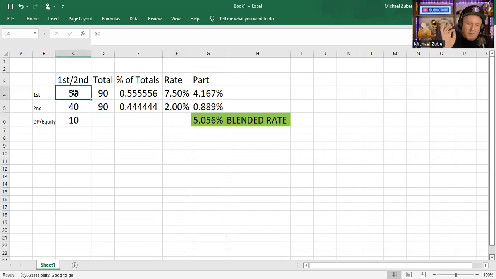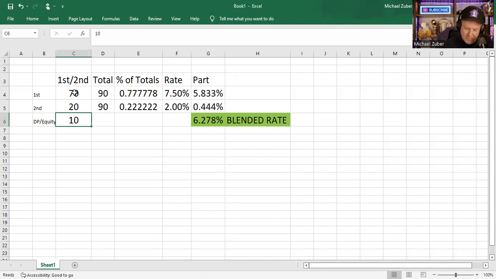Let's assume that we're going to get 70% from Velocity and only 20% from the seller. If this formula works, the blended rate should go up, and it probably should go up significantly, but I haven't actually tested this. We're doing this together the first time. Let's see what happens. So in this case, we're going to make this 70 and we're going to make this 20 because again, we want to total this 90. Look at that. The interest rate blows up. It goes over 6% because again, you're getting a lion's share or a larger proportion from the first, and the second at 2% is a much smaller portion.